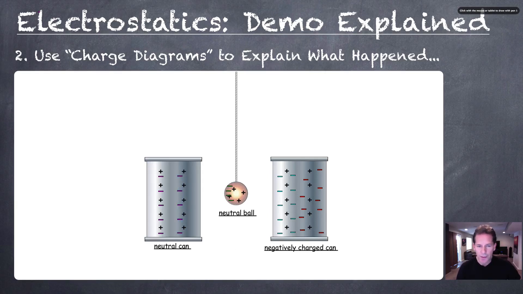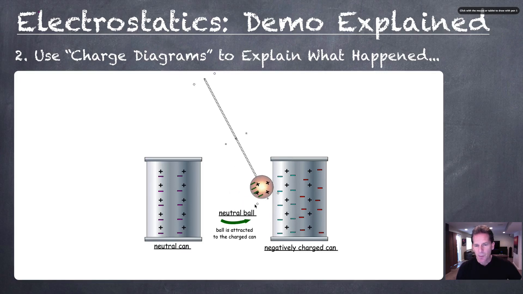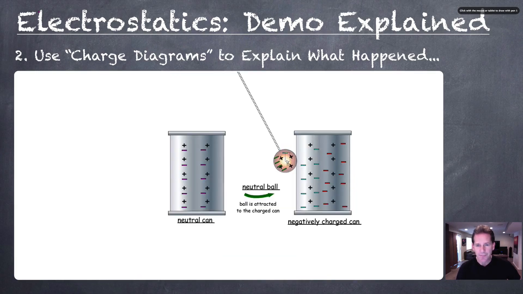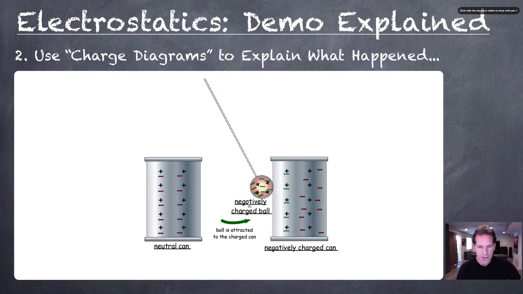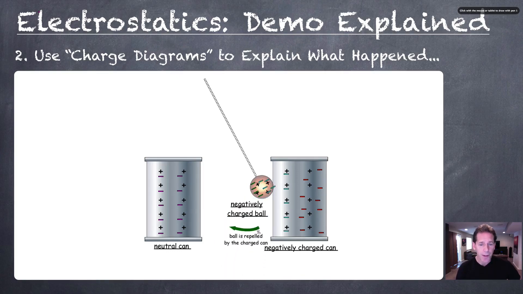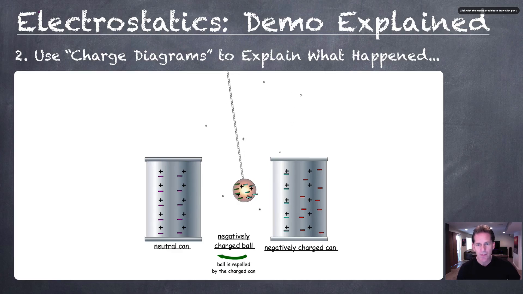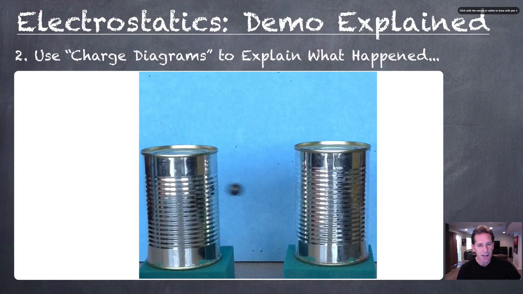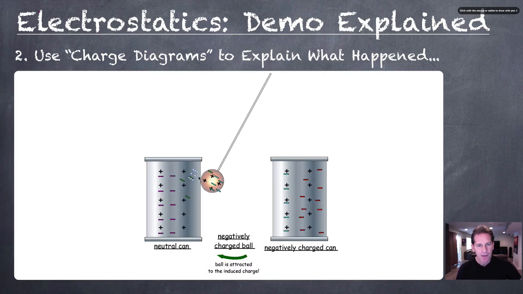On the neutral can on the left, there will be a bit more of a shift and induction. So now the neutral ball is attracted to the charged can and will move over to the right-hand side — that's what we saw in the demonstration. When it does make contact, the negative charges will transfer onto the ball, making it negatively charged. The ball, now negatively charged, will be repelled by the charged can. The net force will be to the left, and the charged ball will begin to rotate away from that negatively charged can towards the neutral can. As it gets closer, that will induce more of a charge in the neutral can — the negatives will shift farther away. So now, as they get closer, the ball will actually be attracted to the induced charge in the left-hand can, and you saw that effect in the experiment.